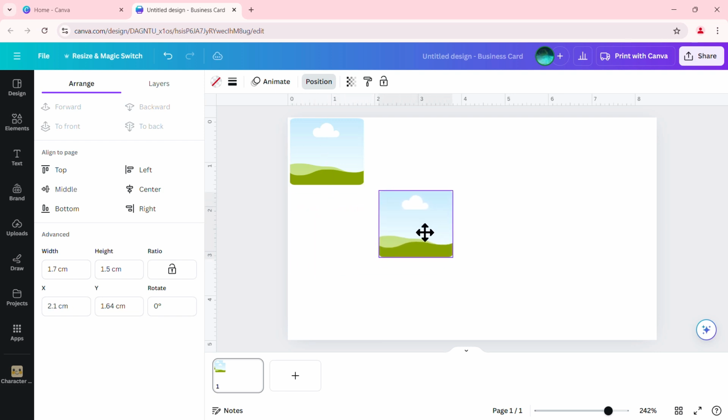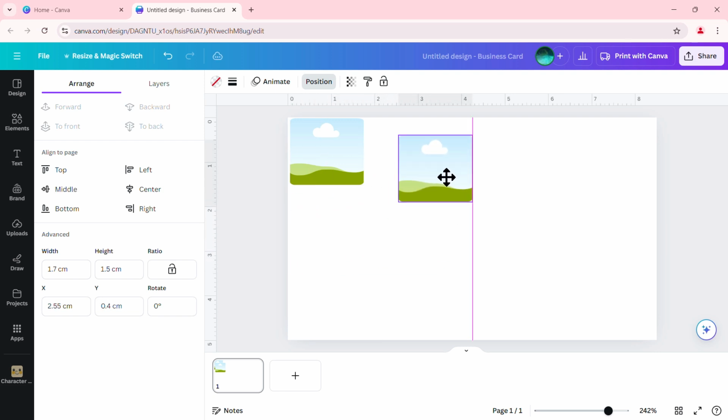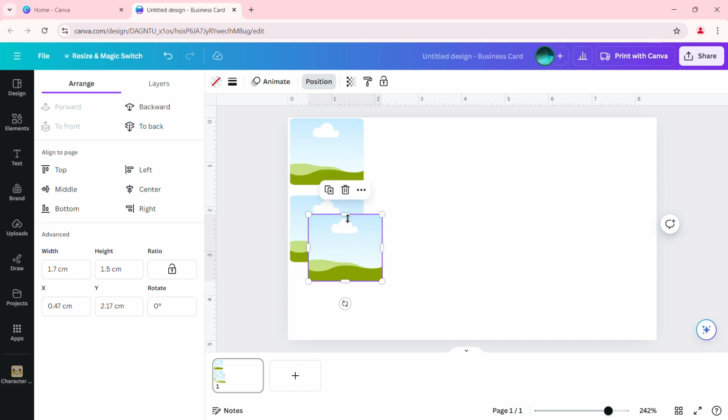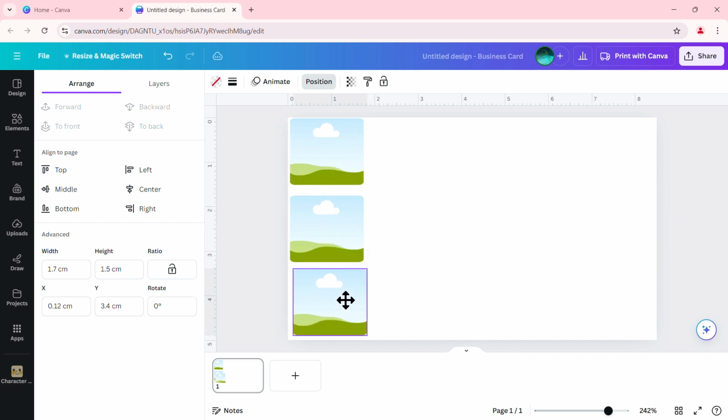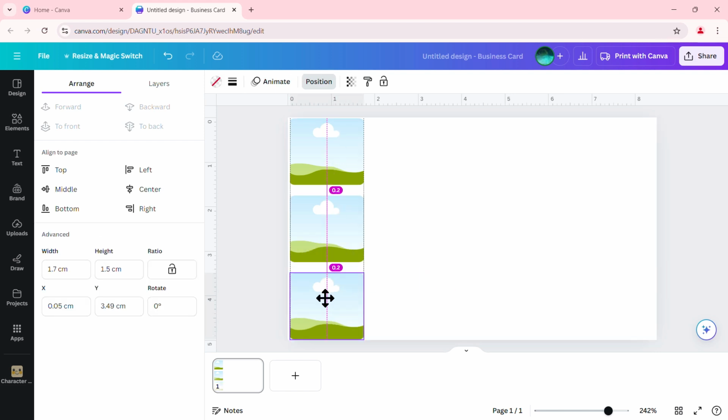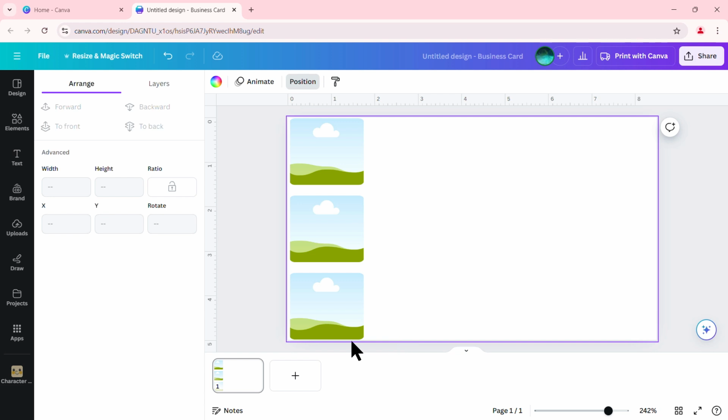So here are these temporary grid lines that we can see. We can see it's following the ruler as well. So I want to make sure that this is centered vertically here. I'll go ahead and duplicate this one as well, and I'll just make sure that they're all aligned together and equally spaced like that. So that looks pretty good. I probably need to make them a little smaller because I'm really close to the border down here, but that should be okay. Okay, so those are my 3 placeholders.